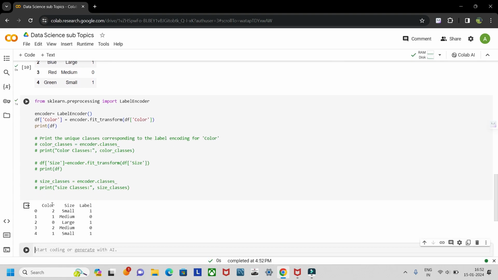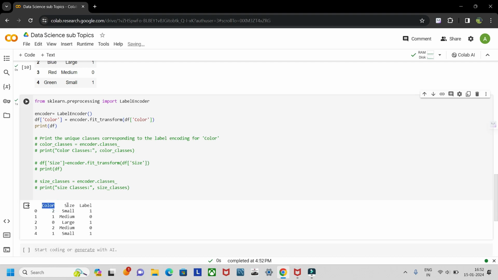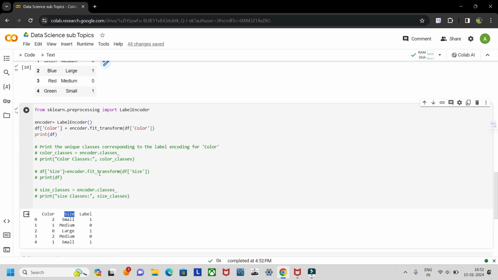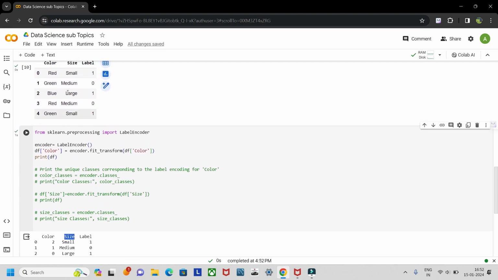You can see that there is one column for color, and then size and label. No extra columns are formed, that is the first thing, and you can see that the labels are given in the form of 0, 1 and 2. It is assigned in alphabetical order. We have red, blue and green, so blue will come first, then green, and then red.